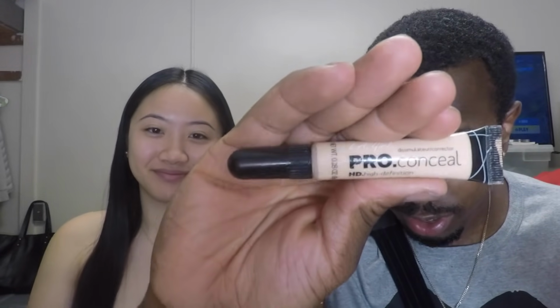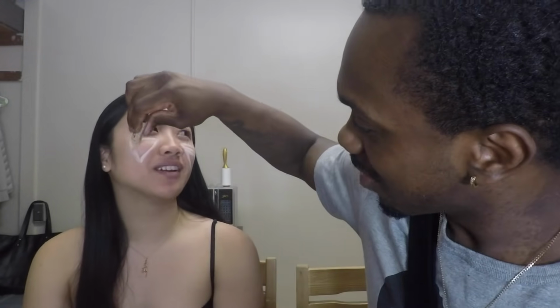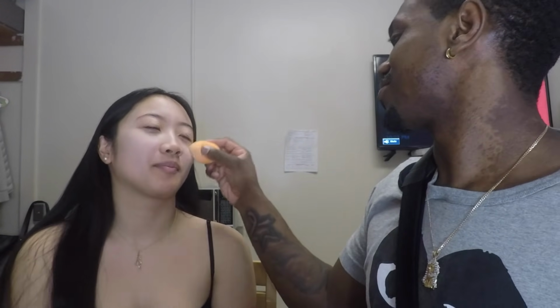Ready? So, I'm going to start with this. I can't put my arm and show you guys, but try to see what this is. I'll use this thing. That's for the undertone. Now I'm gonna go a little darker. I'm gonna go with this. What shade is it? I need to read it. Creamy beige. The other one I used before was porcelain. Looks a little too light, but that's for the undertone. Don't worry about that.